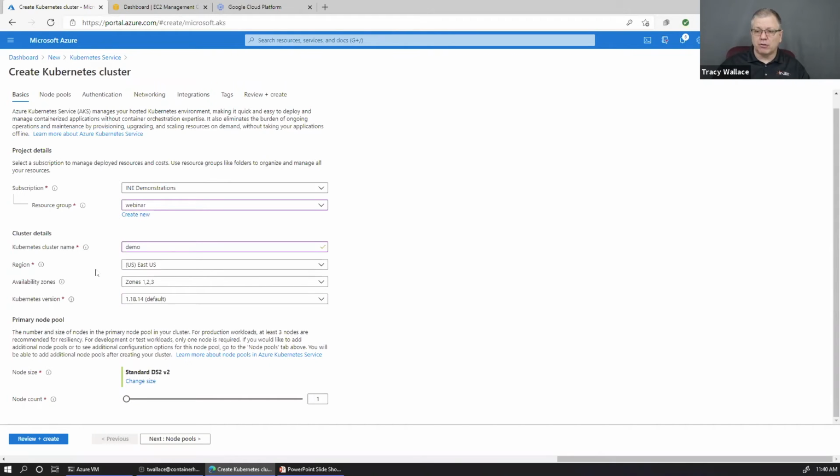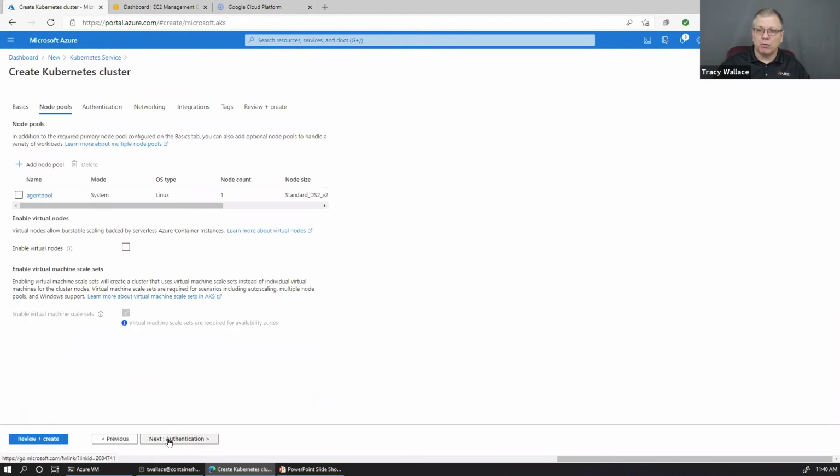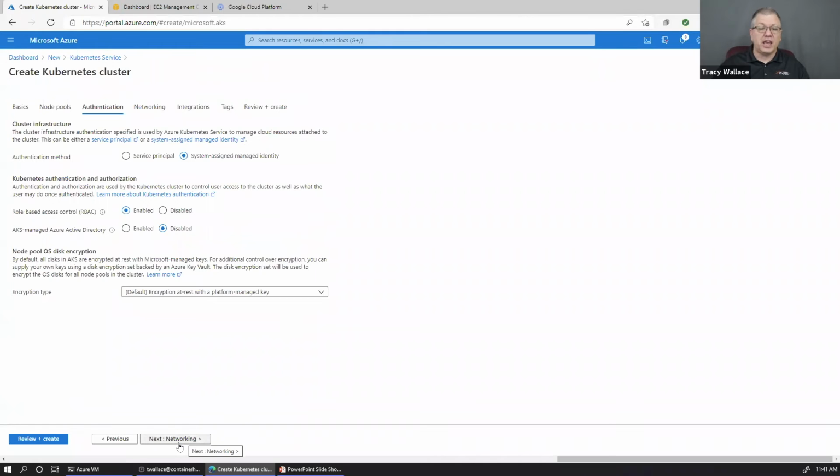All right, so I would go through and say, all right, we have that. I only want one node. All right, and then I can say that node runs as an agent. Again, a node is really just a machine that's running underneath the Kubernetes. You've got the control node, and then you have agent nodes. And then those agent nodes are organized into pools. Okay? And that's really all that is. And then you go through other settings like authentication.